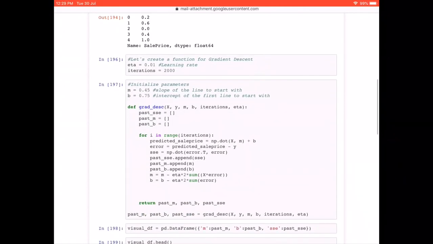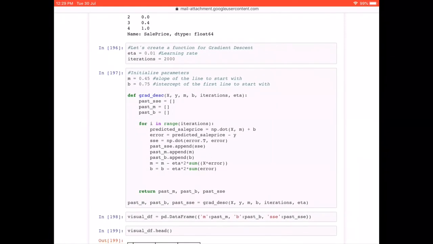Then what my function should do is, I am creating three empty list to store the previous sum of squared error, the previous m and the previous b. When we say previous, that means we start with a value of m and b and whatever SSE we get relevant to that, we are going to store it there. Once we have this three empty list, now it becomes like a container where we can store our values.